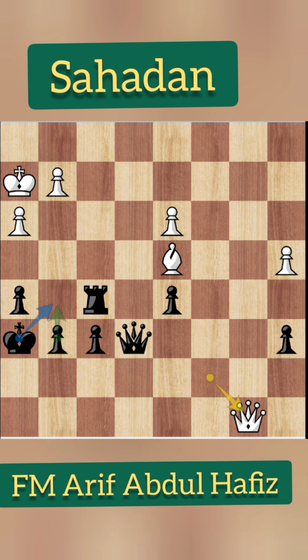But instead, the move that black played was king to g5, and now it's a mate in two moves. After h4, black resigned, but if king takes h4, queen g3 is checkmate, and if king to h6, then queen h8 is checkmate.